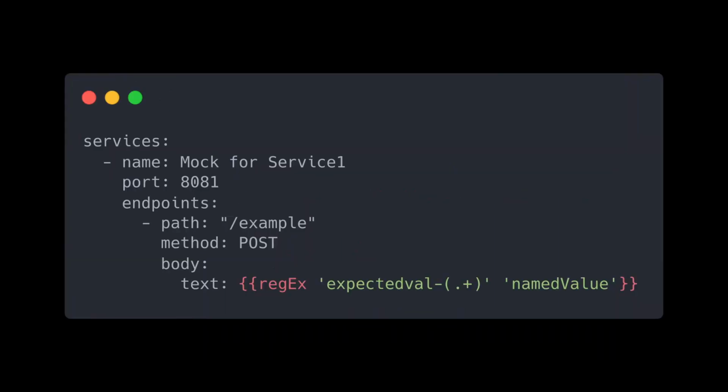The body field can either be a plain text or a JSON schema, or a list of URL encoded or multipart key value pairs, such that the request body has to match the description in the body field. Similar to query string matching, if there are no matches, then the response is 400. In this example, body is a plain text that should start with the expected-val prefix. Otherwise, the request is not matched.